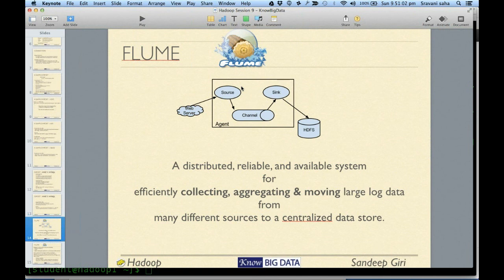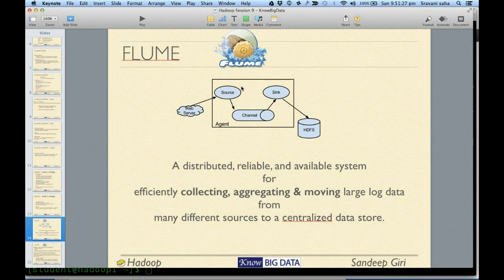Everybody who generates the log connects to this source and puts the data there. That is my source. From that source we take the data and push it to the channel. Now the sink is continuously listening on the channel and keeps reading from the channel and pushes the data to whatever we have defined, whatever kind of sink it is.